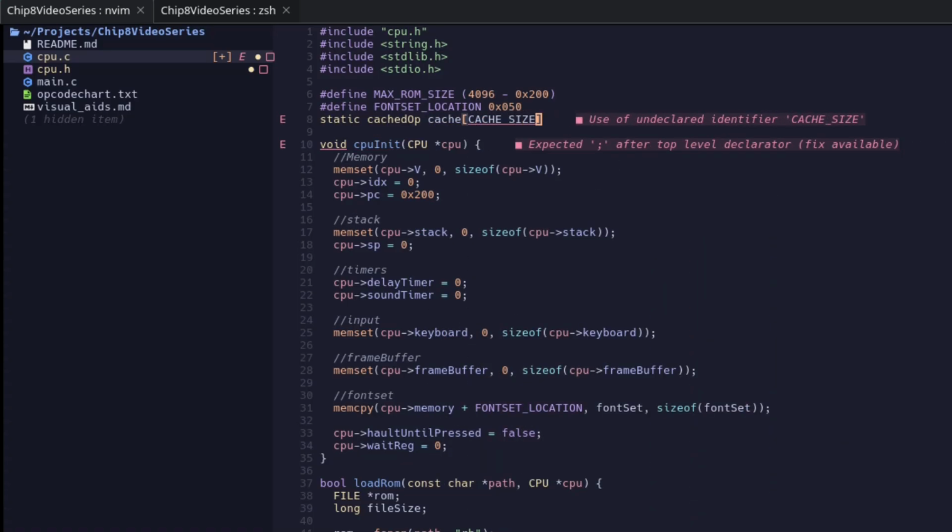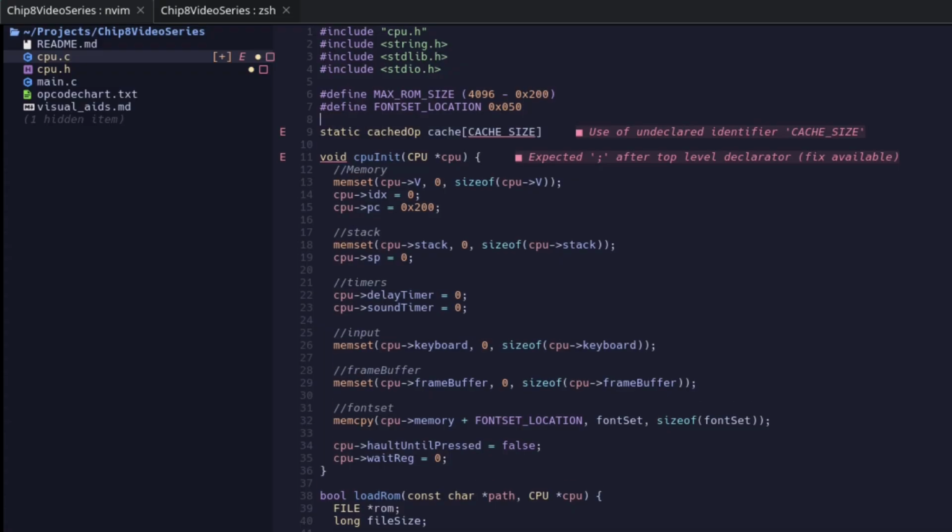Call it cache size. And our cache size we'll define right here. We'll just make it 4096 minus 0x200. So it's basically the same as the max ROM size, but I'm going to call it differently to avoid any kind of confusion.